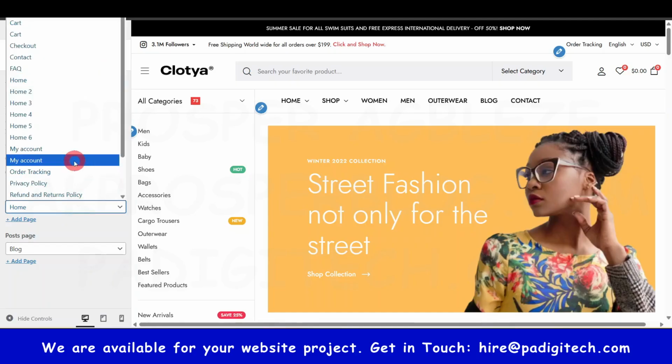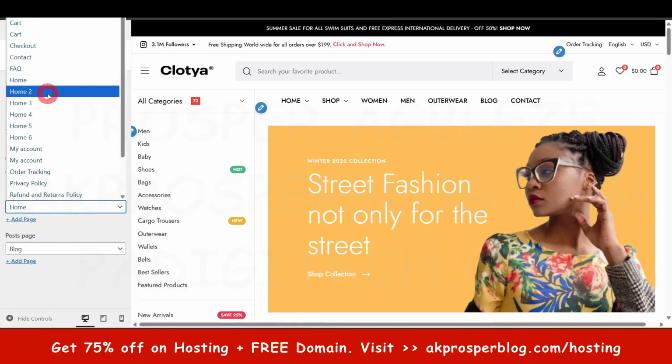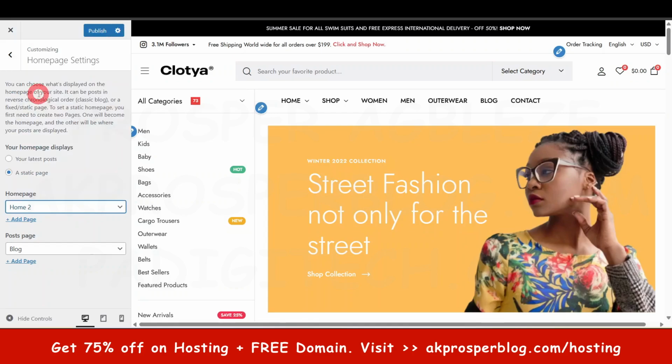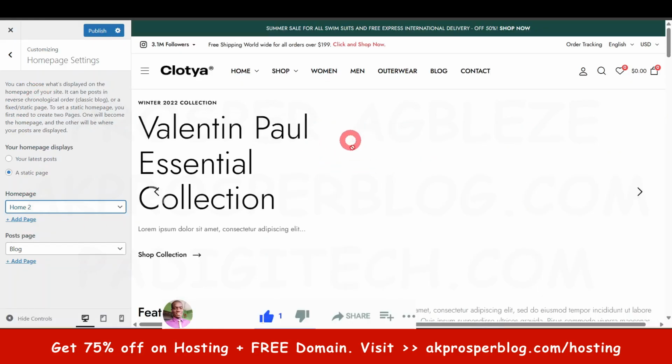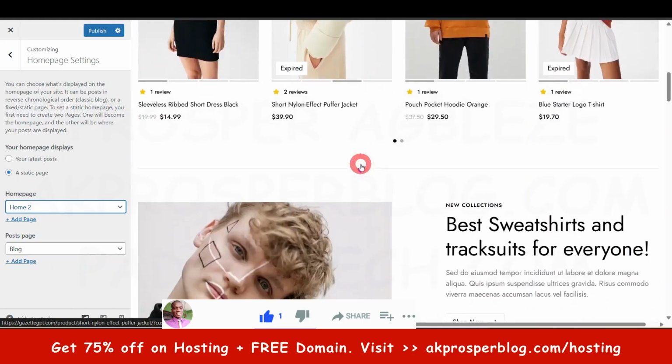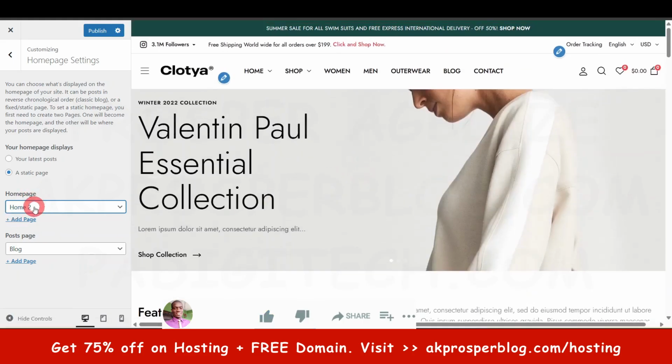Okay, so that's why we have it as this. If you want to use this as your main home page, so that once they go over your website this is the page that will show up, you select it to be 2. Okay. All right, so let's see now. It's loading up, so you can see it now. So this is what our home page will be if we leave it as this home 2. So let me just leave it as the way it was before.